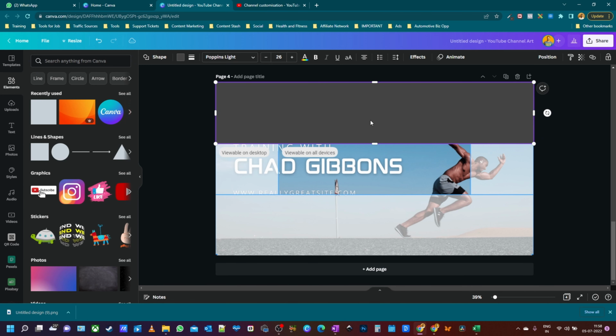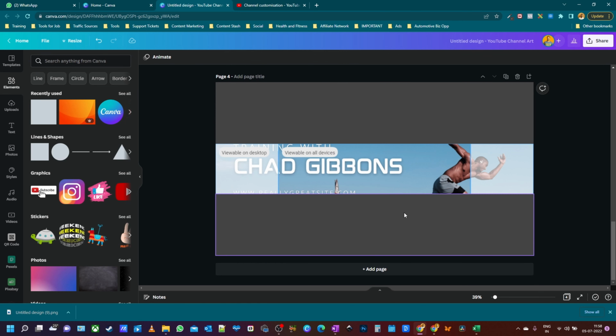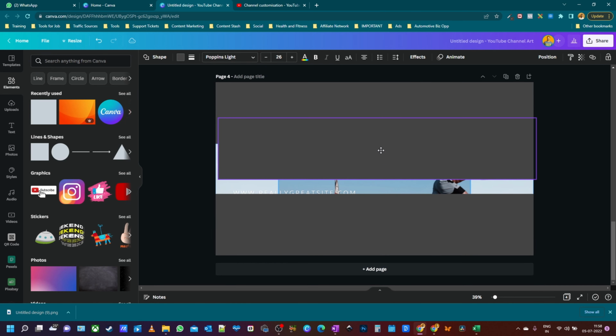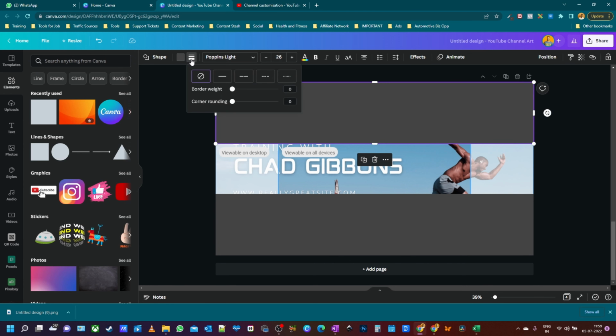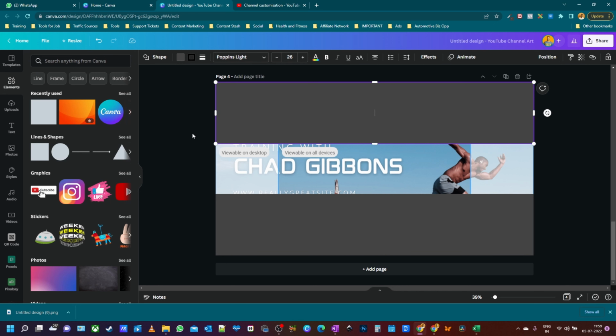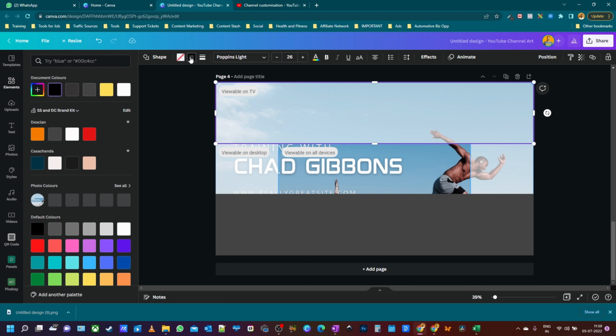One, copy, two. I just want the borders. I don't want any color over here, so I'm going to remove that. Black border.